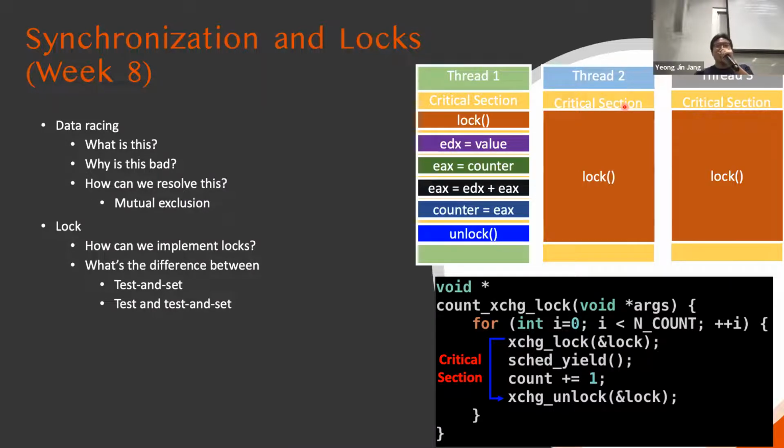Then for Intel CPUs, they do have an exchange instruction, that's the atomic instruction, and it also places a lock on the memory bus. So by using that, we can create a critical section. And then we have gone through five different lock implementations. The pure software one was not that great. And then the exchange one generates lots of cache misses. So that's why we have test-and-set. So Intel did a bad job there.